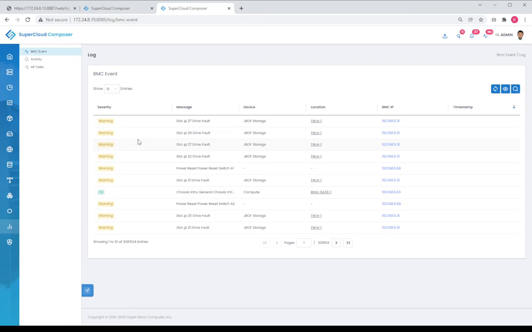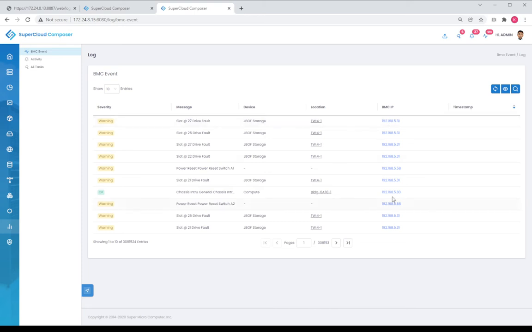So you can see here simply that with a recent update to the log, we now see that we have some drive faults reported in a JBOF storage itself, and we saw some DIMM problems associated with the 11.215 system. So by simply clicking here, you can directly go into the BMC and look at more detailed information about the server or the appliance itself.